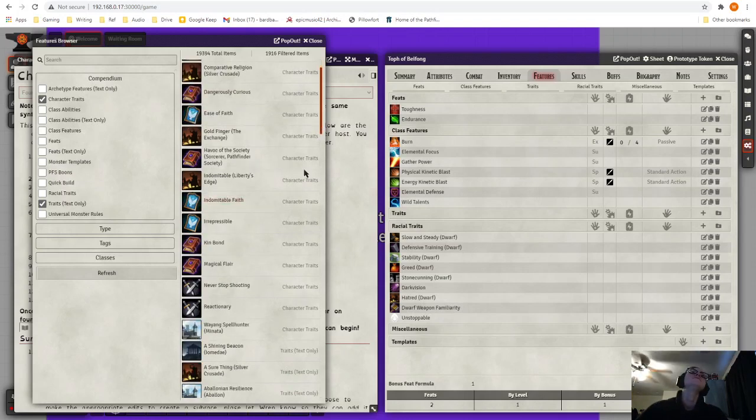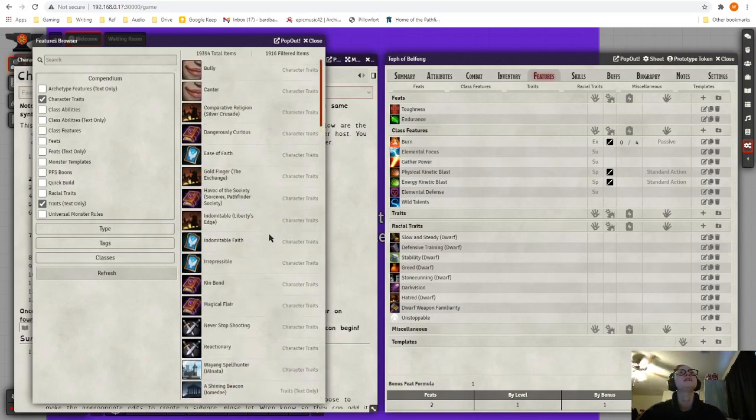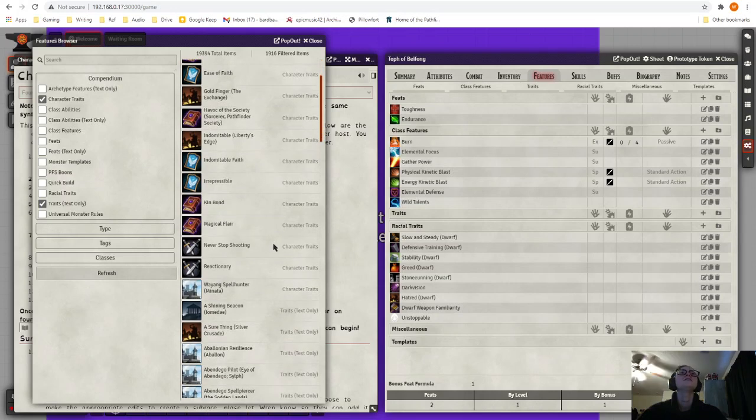And sort of like how with races we had the difference of subrace versus races, and how with feats we have the difference between feats, text only, and just feats. If it's in character traits, then it should do the thing it says it does on your character sheet, if that is something that can be done.